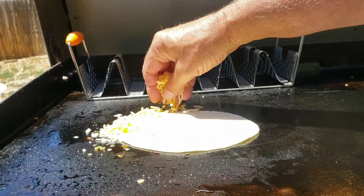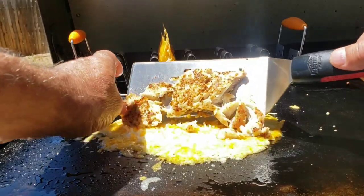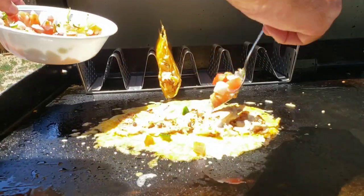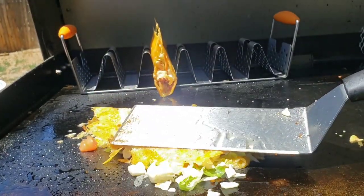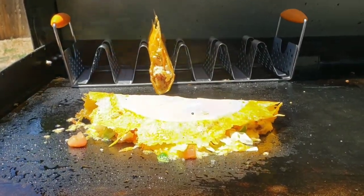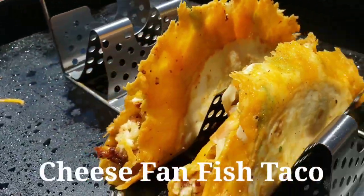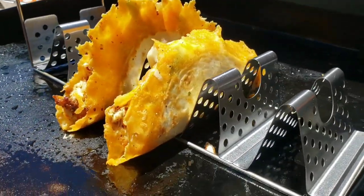Get that other one going. You want to fan the cheese around the side — you want to get that cheese melting first. I'm going to go ahead and get the fish on here first this time, then some pico de gallo salad — the coleslaw mix. Got that one pretty stuffed. I'm going to let this go for a minute, flip it, take it off, and we'll do a taste test. See how it's got that fan look above the tortilla — cheese fan fish taco. I'm using bass instead of grouper. What a great idea, huh?